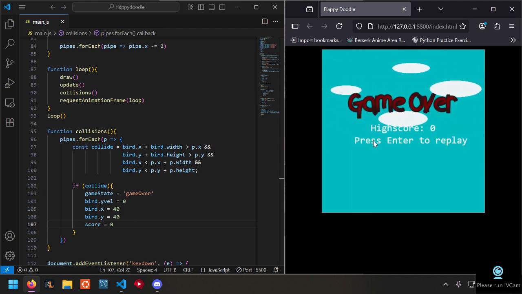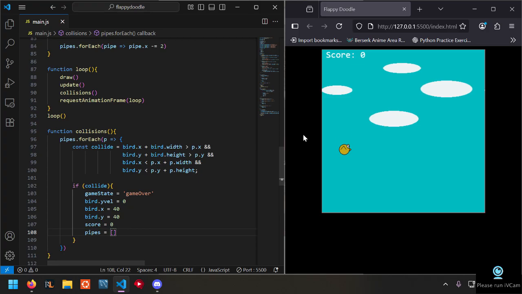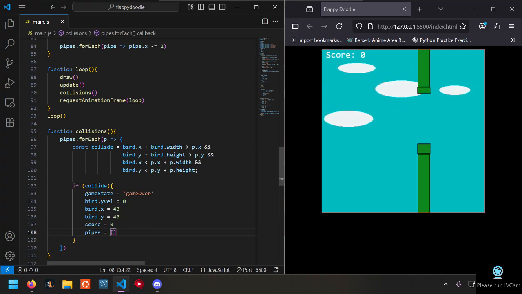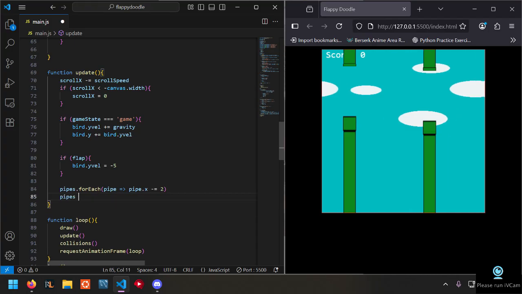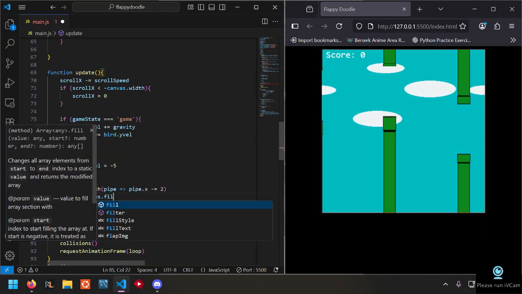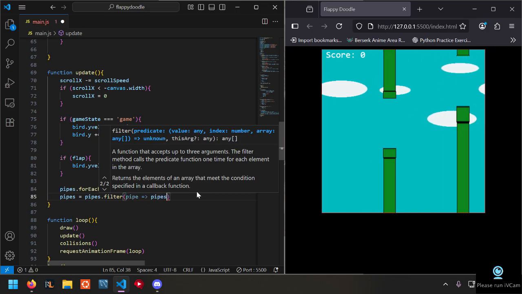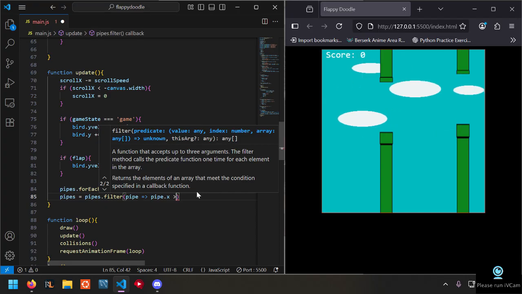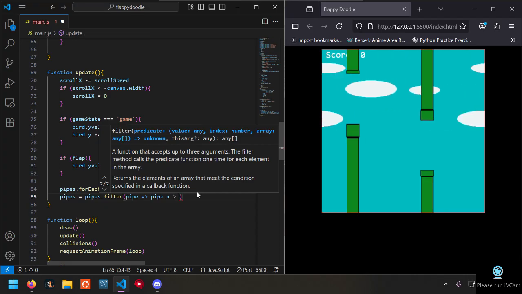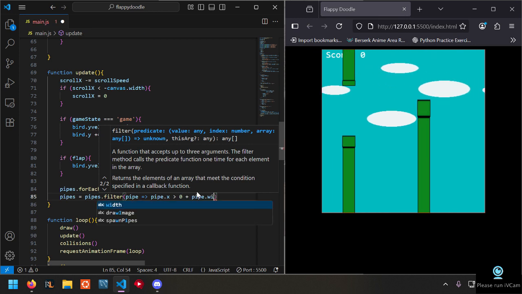Oop, and we have to reset our pipes. Reset the pipe array, and let's filter the pipes too. Pipes equal pipes filter pipe if the pipe x is greater than 0 plus pipe width.